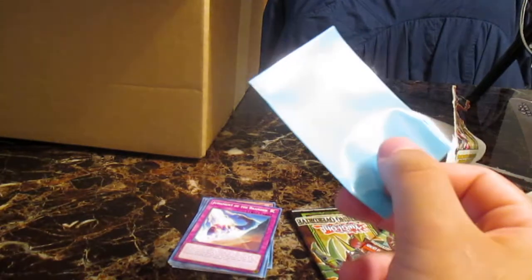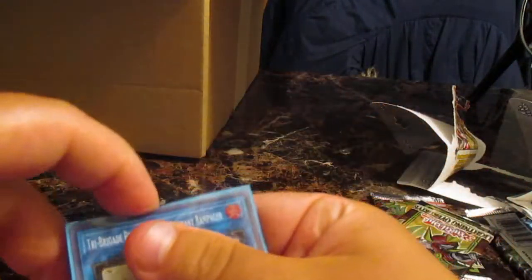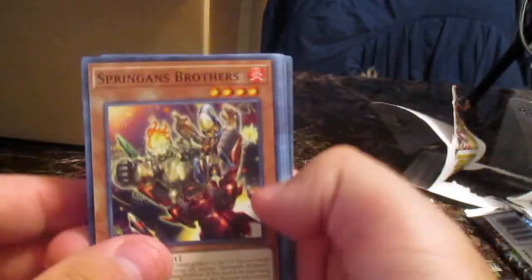Got some blue cod sleeves. This is going to be my collector binder. That's a good staple. Next pack. But I don't get all super rares. Sorry, my hands are kind of sweaty. So great.